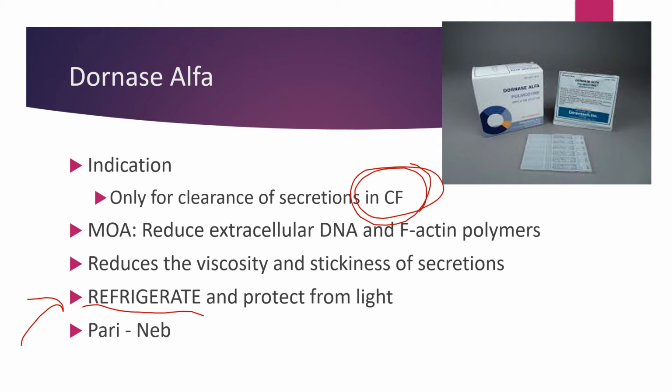When we nebulize this one, it's given traditionally via a PARI nebulizer. Now remember, the PARI nebulizer nebulizes at a smaller MMAD, mass median aerodynamic diameter, than a traditional small volume nebulizer. So that's one of the advantages of that nebulizer: we can get it deeper into the airways and get it to where most of that pus is forming, where we're having issues. It is off-label for ICU patients, and we have to make sure we look at how much the patient might need something like this compared to good systemic hydration.